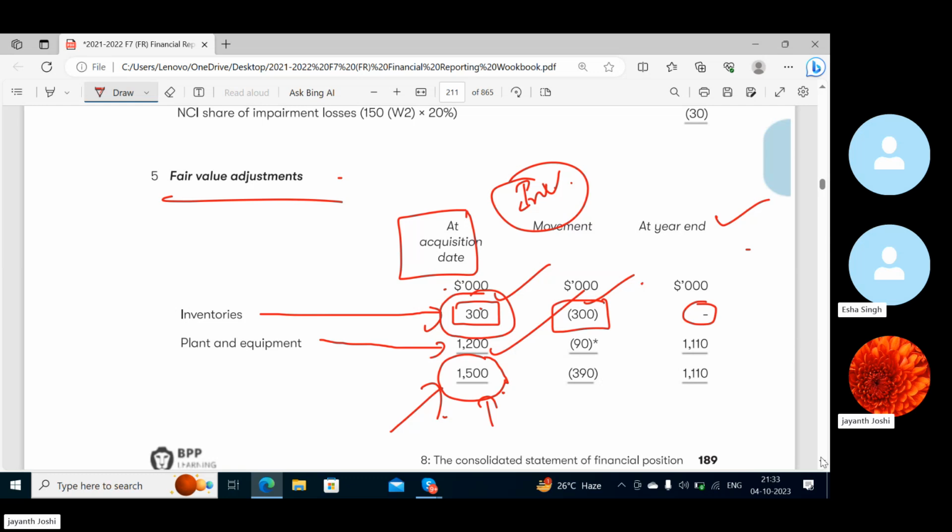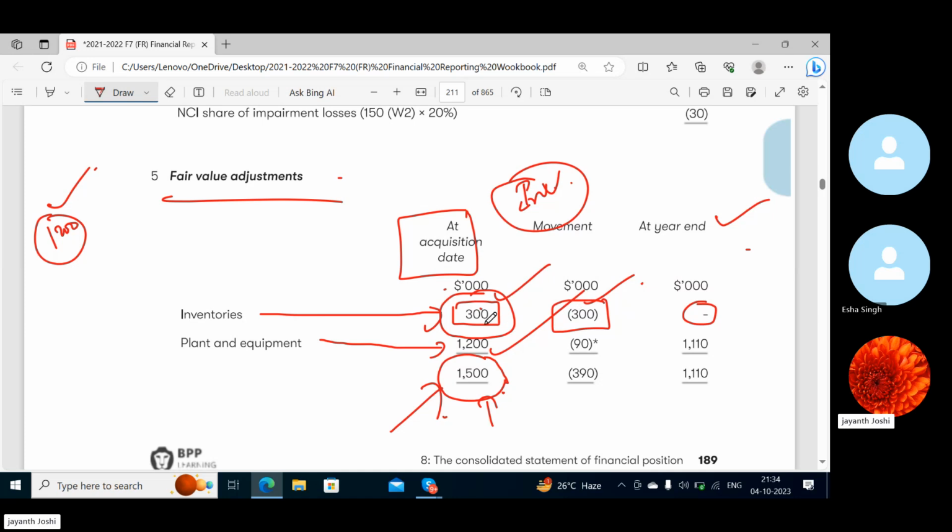Yes, yes. Please watch my tangible assets videos, videos 1 to 7 which I have given. That is the F3 videos. In that all the basics are there. So when the asset is sold, its history will also not be there. So this inventory is sold. They are showing 1200 in the books at the end of the year. But what they are saying is the entire inventory has been sold. They are saying before the year end, in the adjustment, it's like a separate thing. They have given additional information.